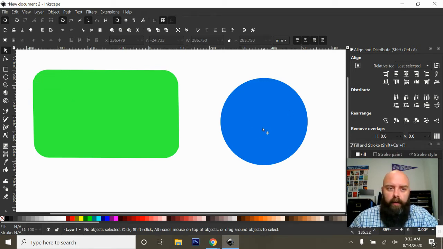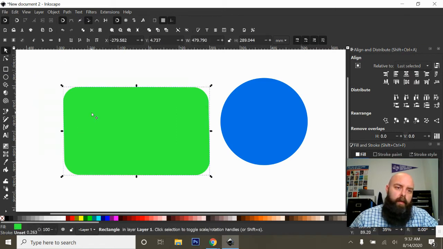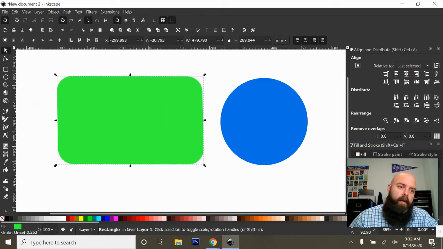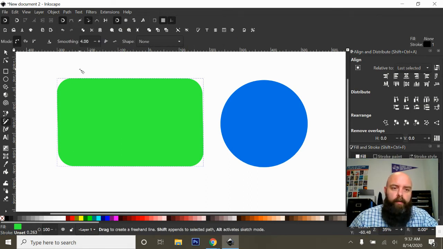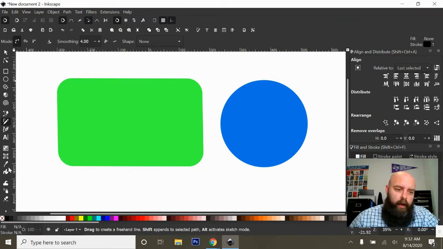You see the blue circle right here? Well, I used the ellipse tool to make a circle or an ellipse. There's all kinds of tools here. Select and move tool if I want to select something and move it. There's drawing tools. There's the curve tool and the pen tool. So I can click the draw freehand tool and draw very badly. These are your drawing tools.